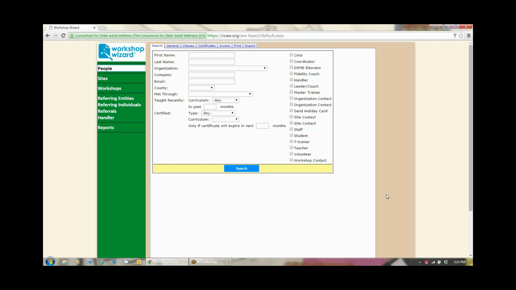I do know that one of the things we've talked about, Sue and Pam, is the idea that this list of what's available that you looked at today can even be pared down more. When we're working with people who haven't worked with this site at all, we can start them working just with the people tab, or start them working with referrals once everything is already put in, once the workshops, the contacts, the handlers, and the referring entities are in.